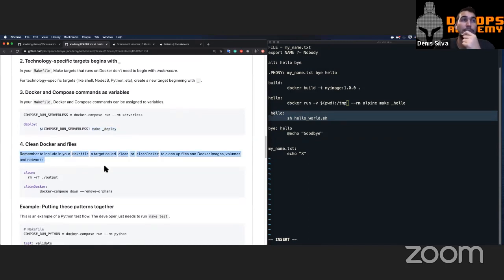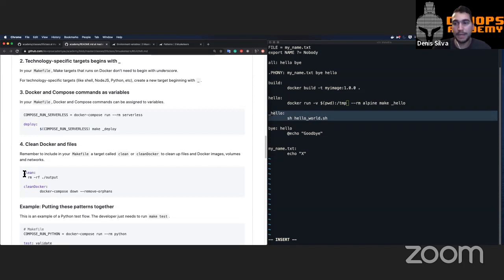And to finish up the main patterns, we would need to offer developers cleanup targets. So I built all of these containers. I downloaded a lot of images, but I'd like to clean it up. I'd like to remove all the volumes of the images that I downloaded. I don't need it.